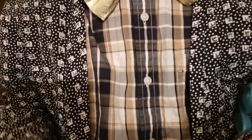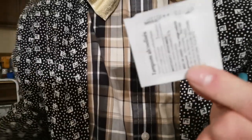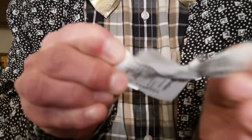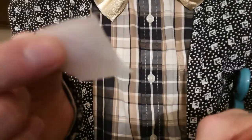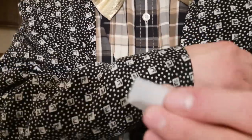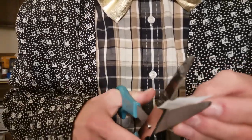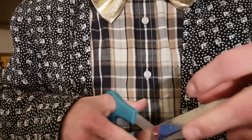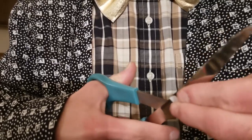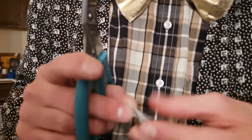It's very, very simple. Because you're going to take one, and you're going to take this off like this. Okay, so you do not want it to fall. With your scissors, give it a cut like about here. Like this. That's all you will need.